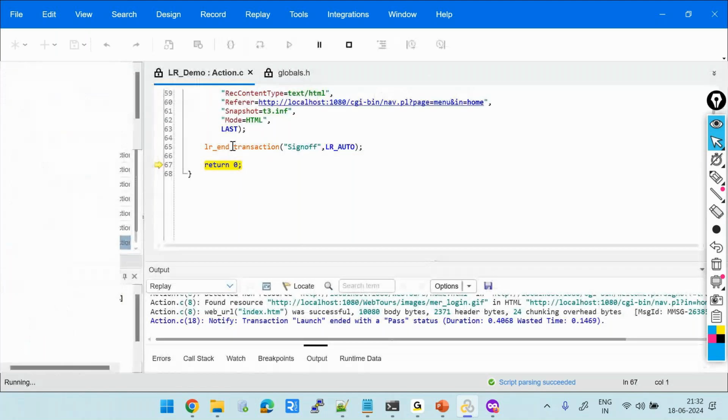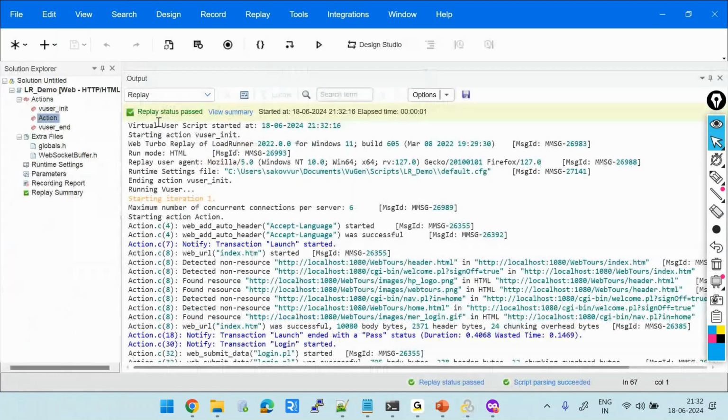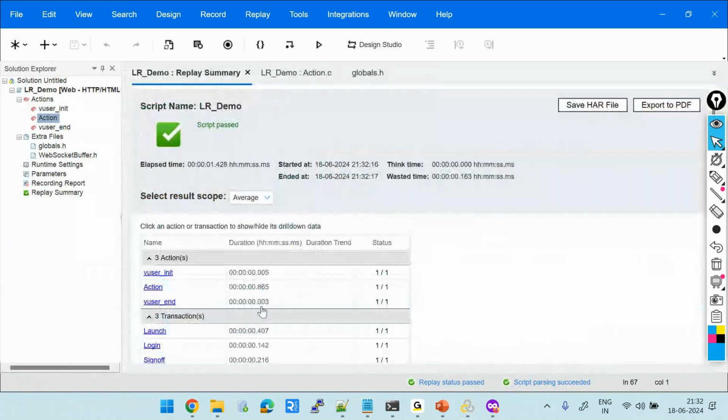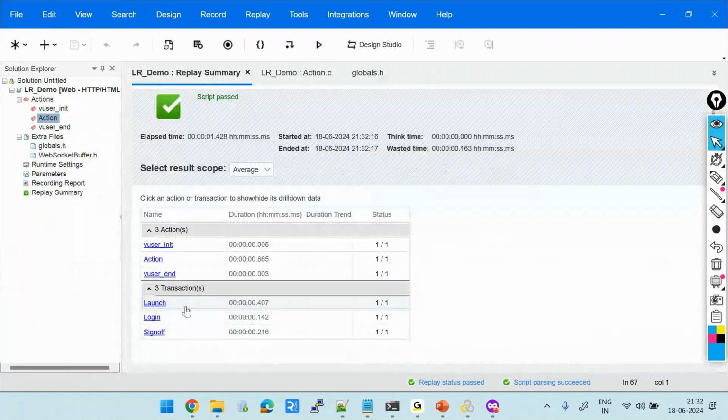You can see replay is passed, and you can see how much time it took for each step. As per the industry standard, generally it should be less than 2 seconds. And again, it depends on application to application.